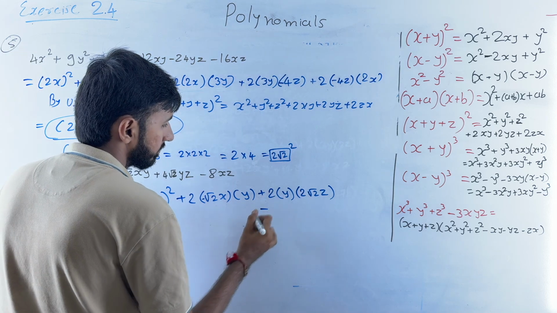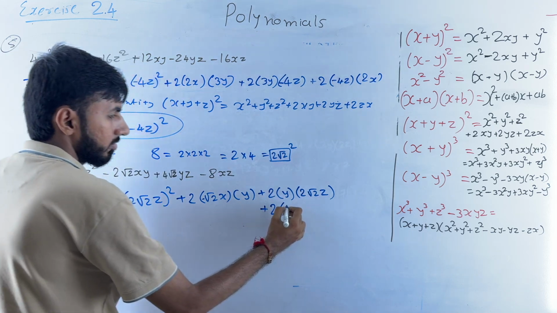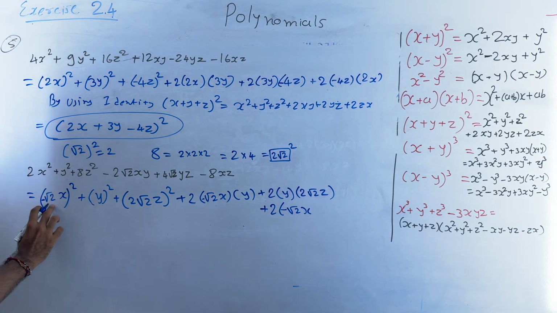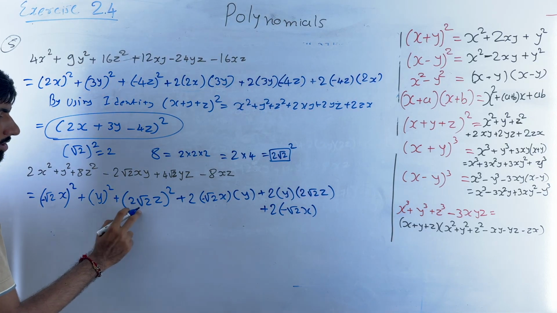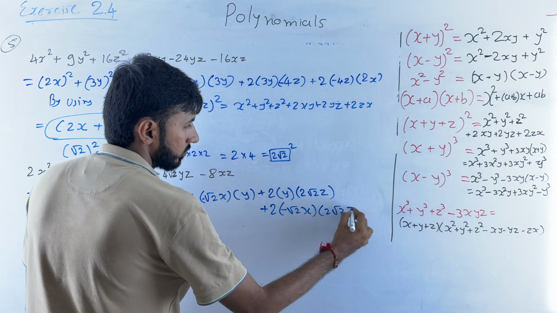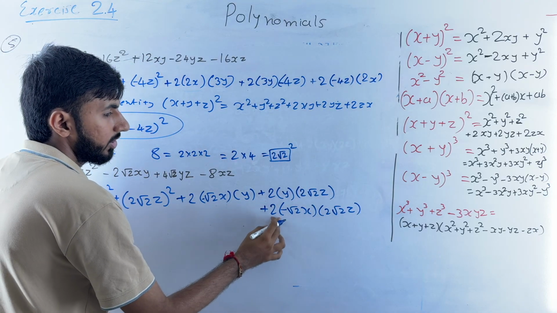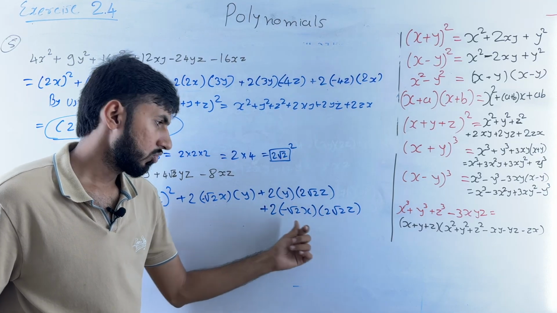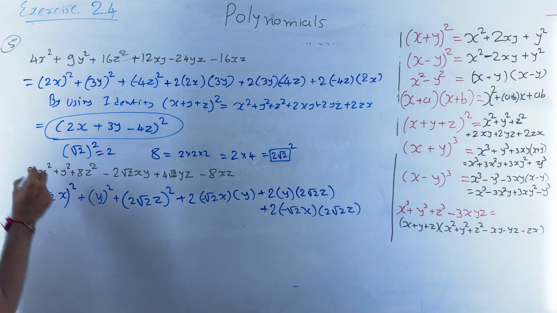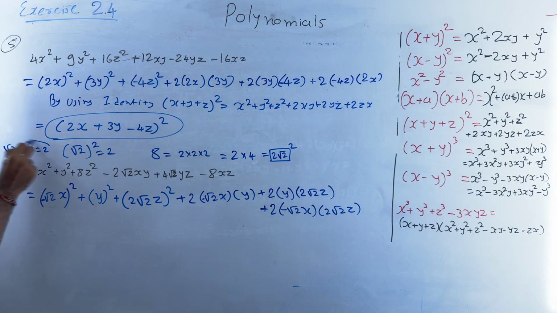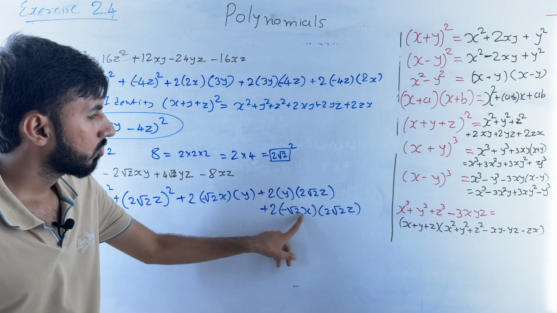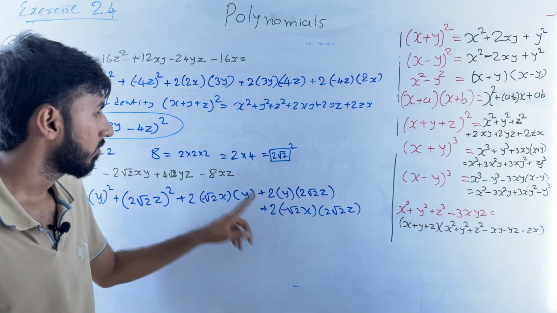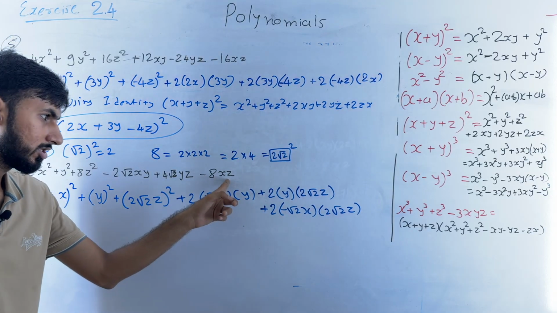Now my last term will be, let's say, plus 2 first term and last term. So first term is now minus root 2x, so I have written minus root 2x. Last term is 2 root 2 z. Now compare it with your last term in your question. So 2 multiply 2, that is 4. Root 2 multiply root 2, that is 2, right? We all know that root 2 multiply root 2 is equal to 2. So 4 multiply 2, that is 8, right? Now 8xz, and I have minus sign also. So minus 8xz, right? I have minus 8xz.